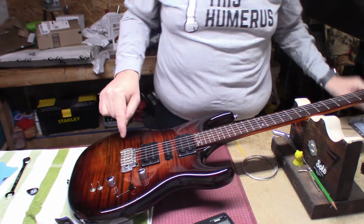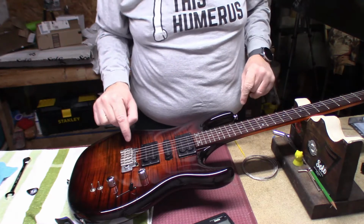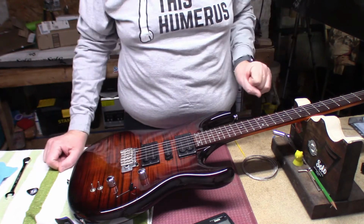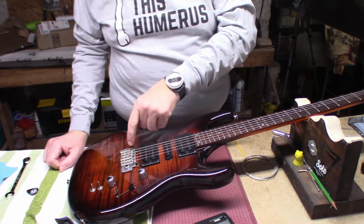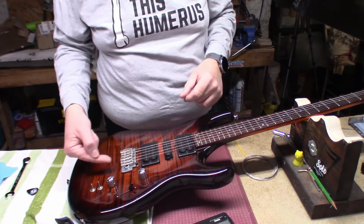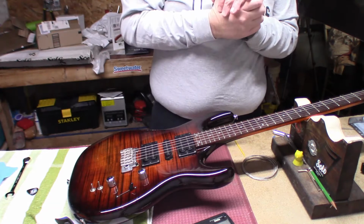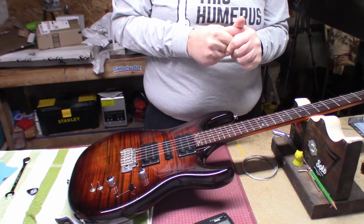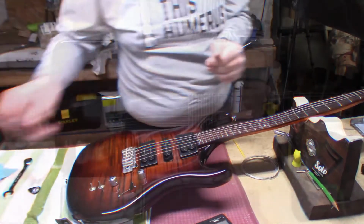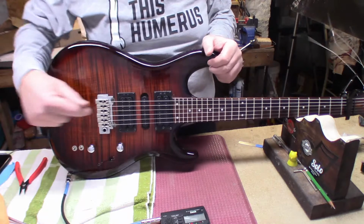On these, what you want to do is put your lubricant in the string slot of the nut and the bridge. The Wilkinson has a screw that adjusts your intonation if needed. And this guitar was set up for 13s, so we're going to have to make a pretty big truss rod adjustment. Okay, we have our set of 10s on here.